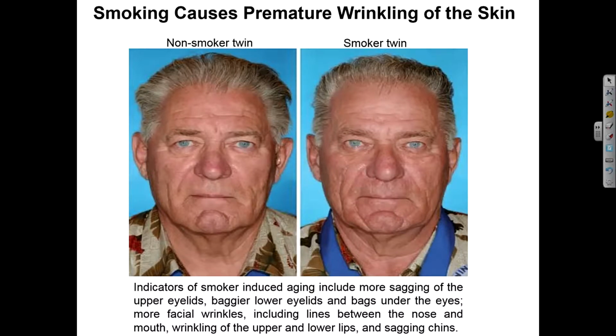You can tell sometimes a person, what they call smoker's face, right? You can tell a person that's a heavy smoker because their face is really wrinkled, prematurely wrinkled compared to what the rest of them looks like. So if you ever play that game while waiting, sometimes you can pick the smoker's face as opposed to the non-smoker's face. And here's a classical example, identical twins, same genetic background, right? One's a smoker, one's not a smoker.